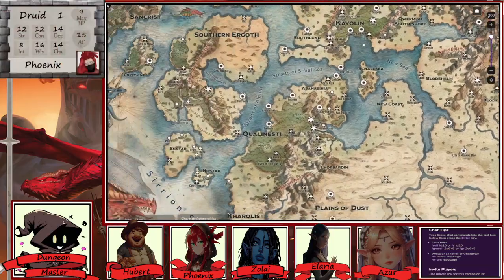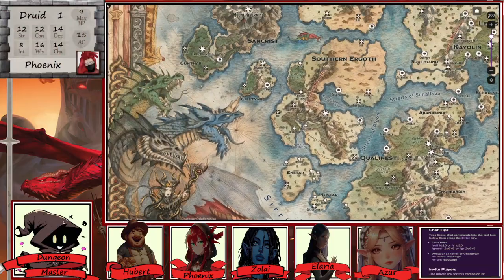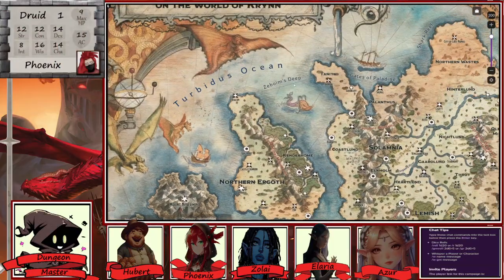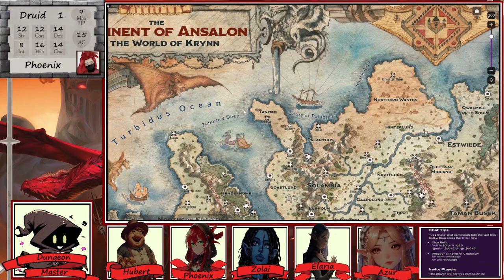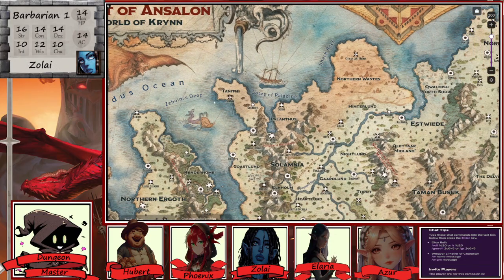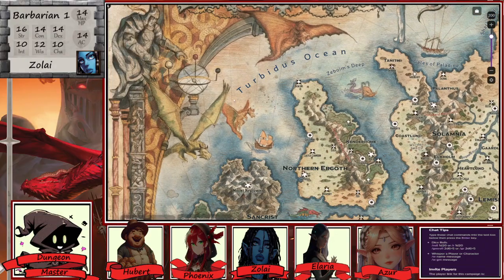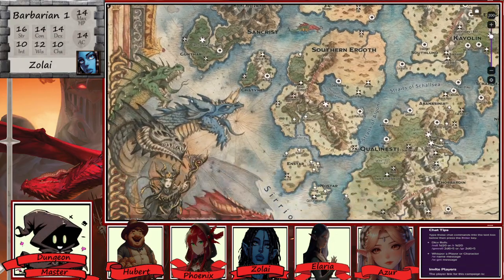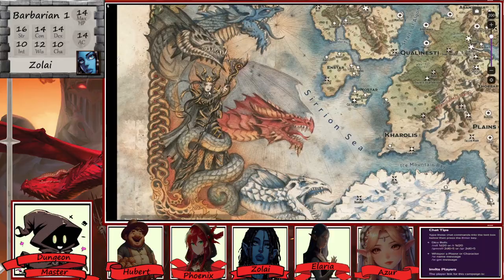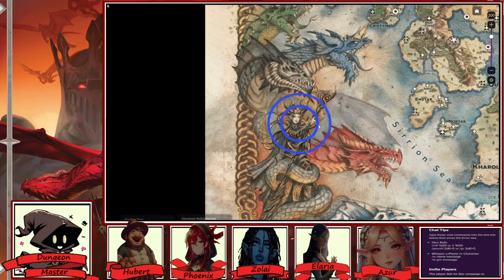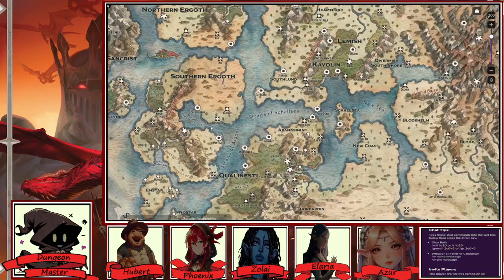We're going to go all over, and it's going to be like Lord of the Rings, kind of scale in epicness. And you'll get some pretty high levels eventually, and maybe fight some cool things that you can see on the map. It sure seems like a bunch of winged lizards here. Oh, and there's something right here in the corner. Interesting. As far as you know, dragons don't exist.